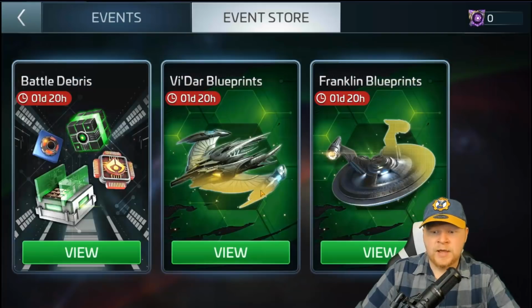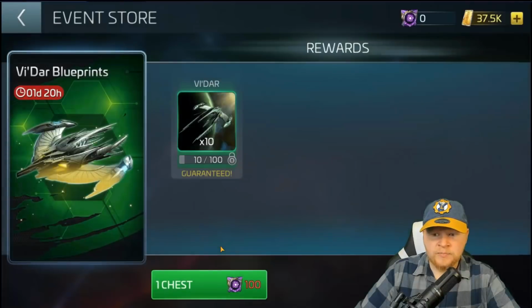And then we got this little baby event store. I will say pay attention to this. People have been asking me which one do I get, Vidar or Franklin, Vidar or Franklin. I picked the Vidar in terms of getting one first. That's why you're going to want those little points. 2 days' worth to get 20 BPs is what I would get here.